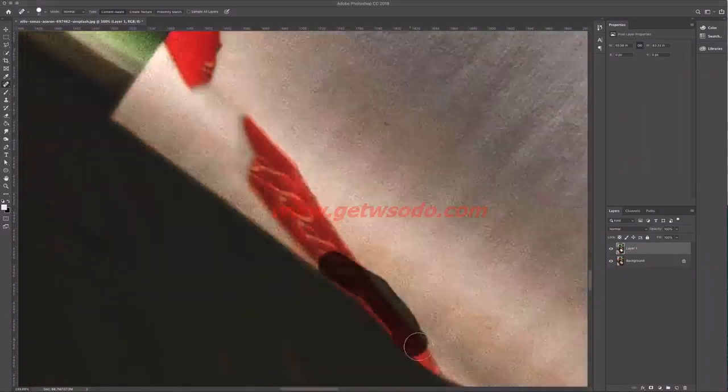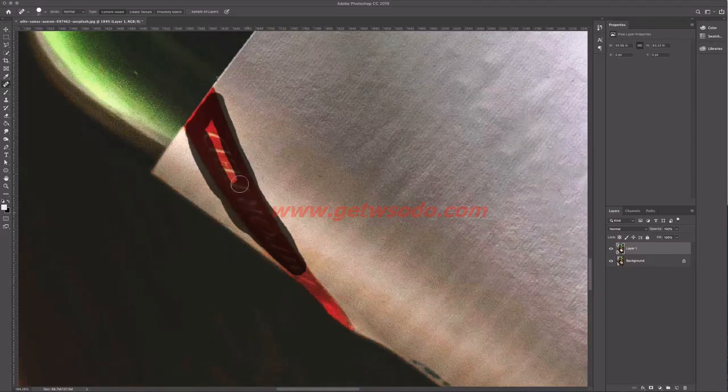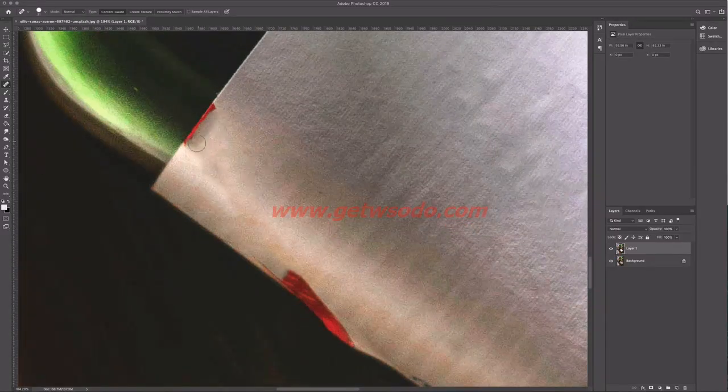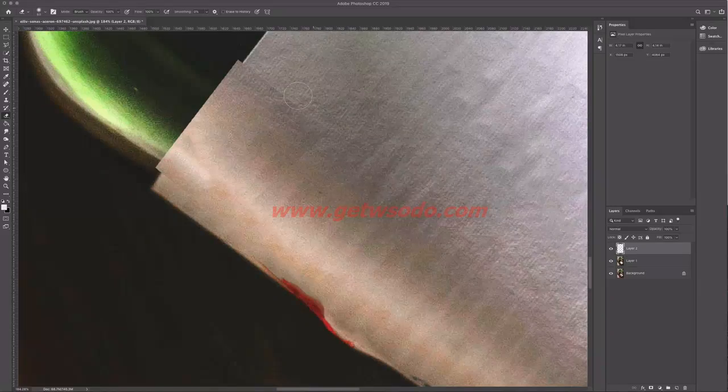Now, there will be areas where the spot healing brush just can't understand. Edges really throw this thing off. So you can use a combination of like the lasso tool to select the right color pixels, duplicate them, and then use masking or the eraser tool to create that surface that you're looking for, just like this.